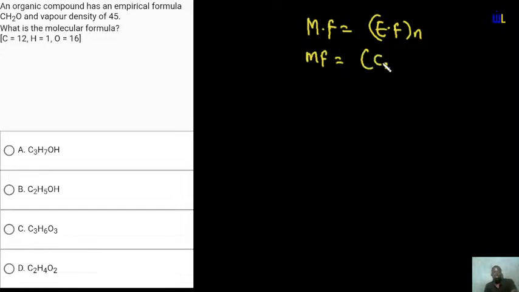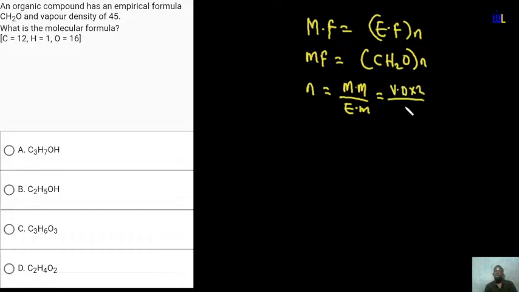We have that the empirical formula was given. If you are looking for the molecular formula, it is simply the empirical formula multiplied by n. In this question, the empirical formula is (CH2O)n. So let's find our n value. Our n value is going to be easy to find. What is it? Molar mass divided by empirical mass. In the question, we were not given the molar mass, but we are given vapor density. And when you are given vapor density, how do you convert it to molar mass? You simply do vapor density times 2. So n is vapor density times 2 over empirical mass.